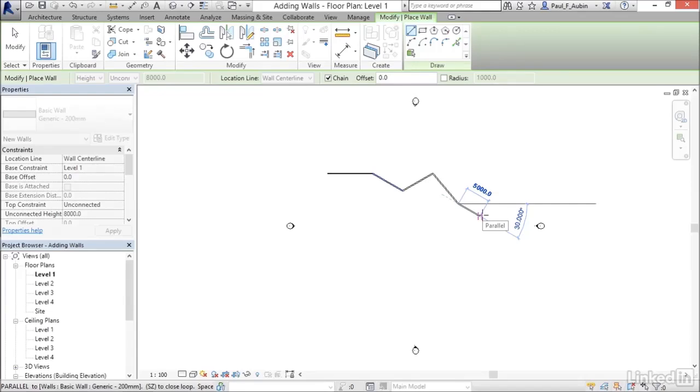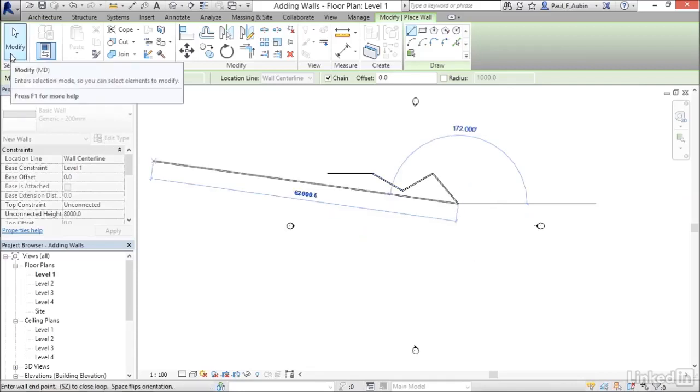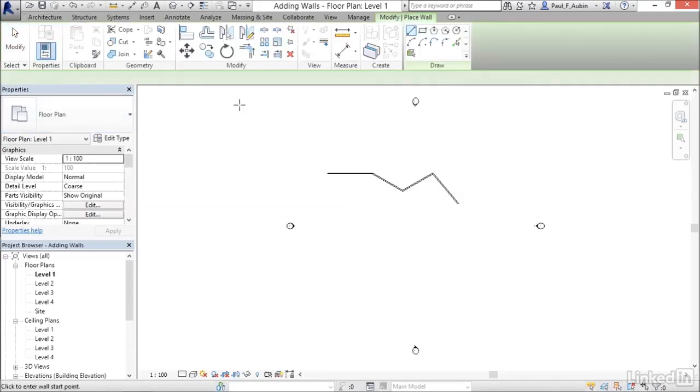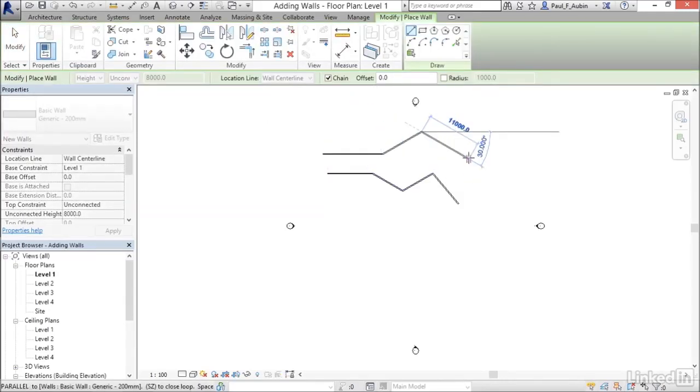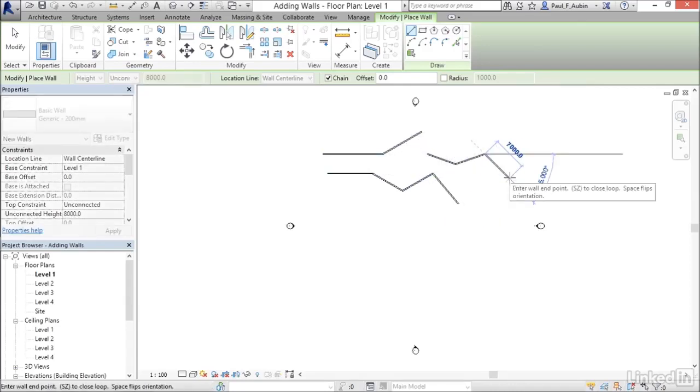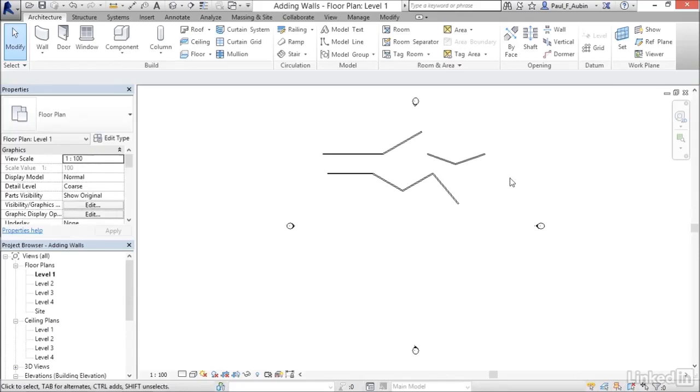Now, to get out of the wall command, you can do it one of two ways. You can press the escape key 2 times, or you can click the modify tool. If I click the modify tool over here on the ribbon, it cancels all the way out of the command in a single step. If I go back into the wall command, draw a few walls, and I press escape instead, the first time I press escape, it remains in the wall command, but it simply breaks the chain that I noted to you a moment ago. So that would allow me to stay in the command and create a new chain of walls. If I press escape 2 times, then it cancels all the way out of the command. So those are a couple different ways that you can both get into the command and out of the command.